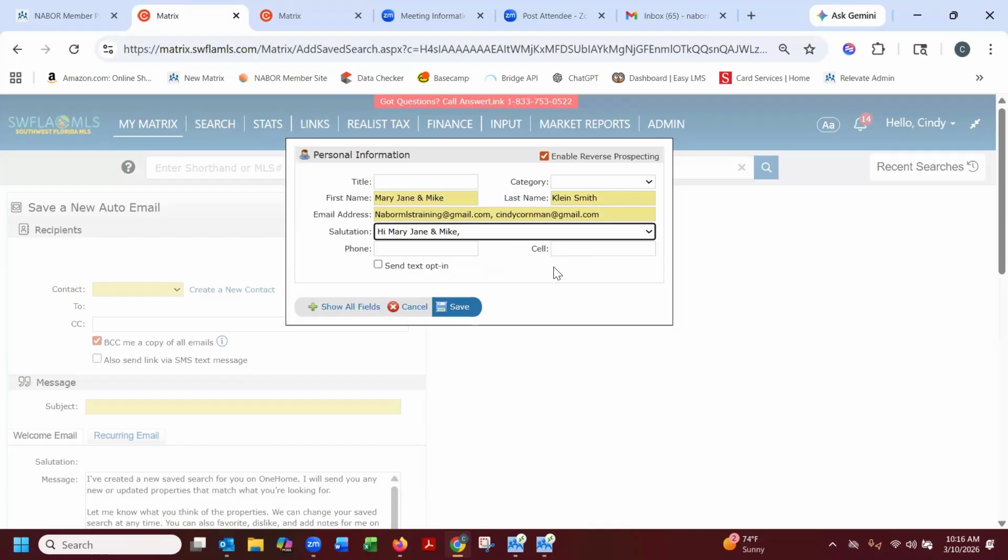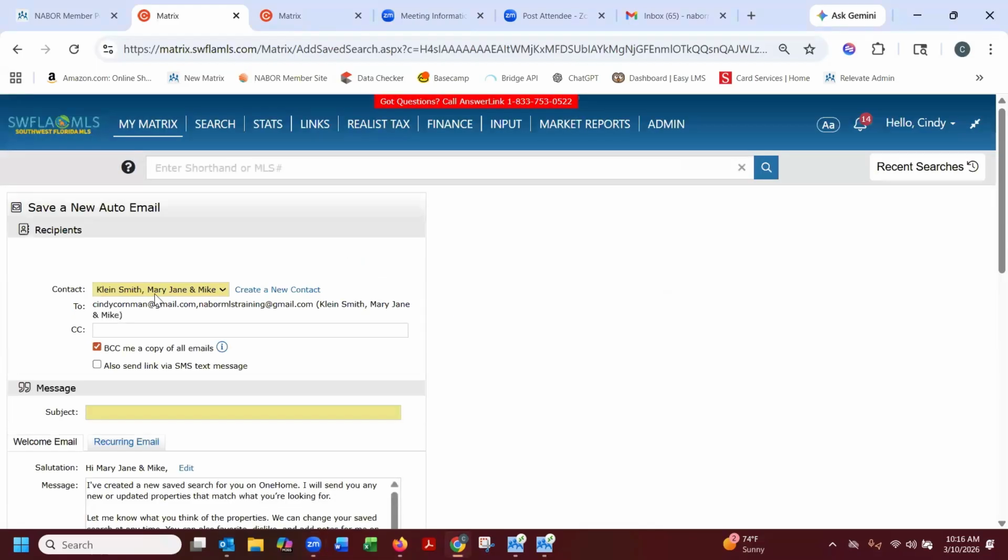are buying the same property, and you want to email them together. You want them to both get the same information, but they have two different emails. What you don't want to do is set them up as two separate clients in here, two separate contacts. Because if you do that, every time you have to do an update or make changes or anything, you then have to update both of them. What you can do is set them up as one.